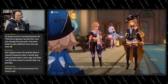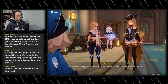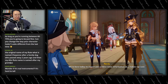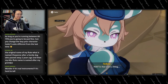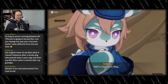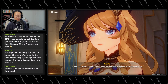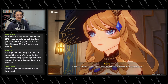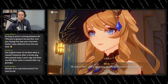We're here today to report and archive some information on a follow-up case. I didn't realize, but the Melusines have little wings in the back. I never knew that. Huh. Is that even a thing? Of course. Don't worry. We're here on official business. You can trust us. Yes, these are real instruments. Like what you hear in the background, these are acoustic instruments.